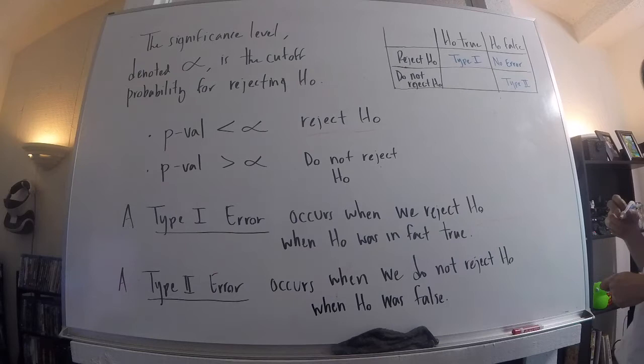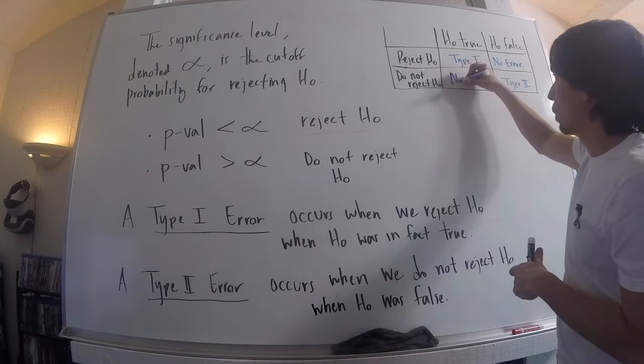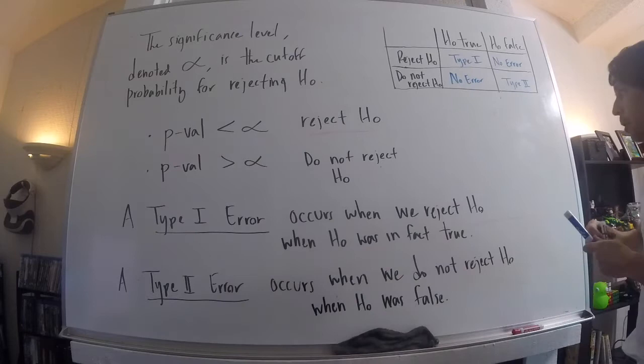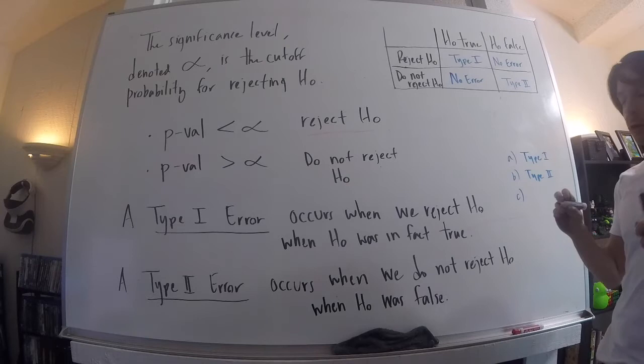Same thing here. If H0 was true and you chose not to reject it, that means you kind of believe them, and you were right to believe them. So that's also no error. When we get to situations where I ask you what type of error occurred, it's always multiple choice, and it'll remind you of your choices. You've got type 1, type 2, and there's always an option for that question of what type of error occurred, that no error occurred. You made the correct decision.